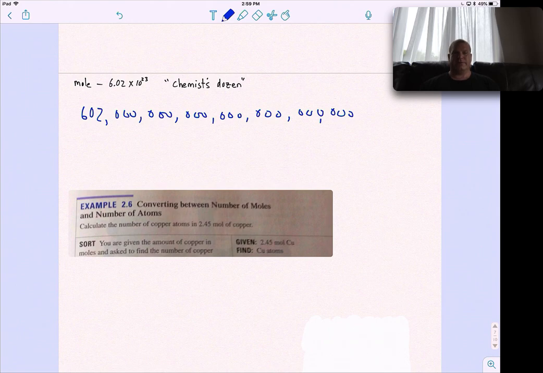So we have this huge unit we use, the mole. And the mole is 6.02 times 10 to the 23rd. So that's 602 with 21 zeros after it. That's a lot. That's a big number. I should tell you 2 things. First of all, man, that's a huge number. The second thing to tell you is atoms are small. They're really, really small. We'll go more and more into the mole concept later.